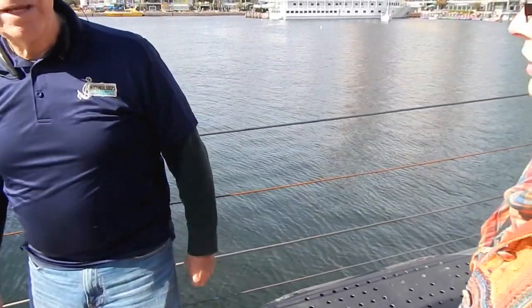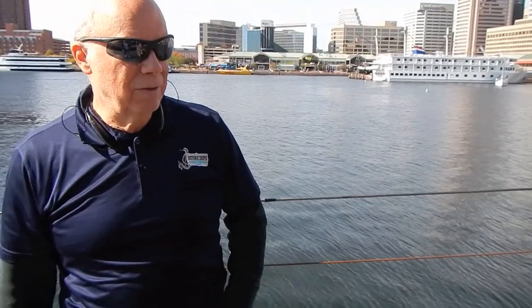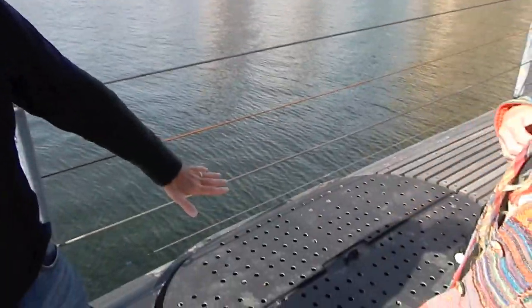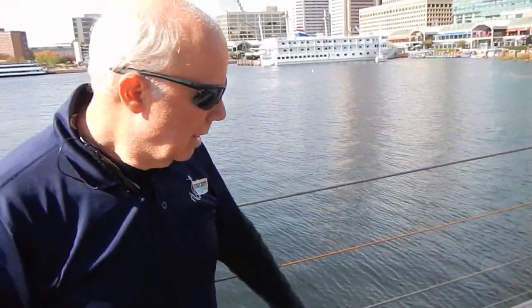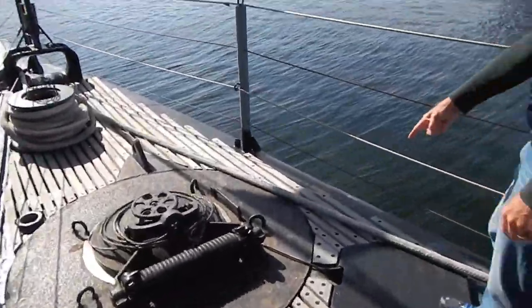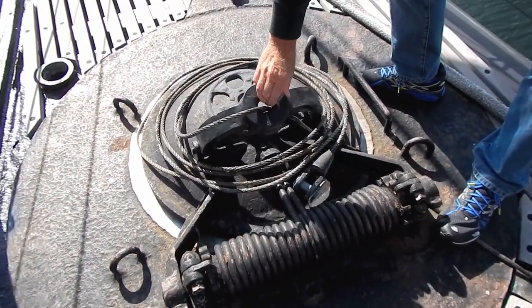The only time I've ever heard of it being used was even before World War II. There was a submarine off New York or somewhere in that part of the country that sank, and the crew lived off the air till they could get to them. There was still oxygen in the air, but some people were in the stern and some in the bow. They send this thing up, and it's got a cable that unwraps, and it comes back to this thing.